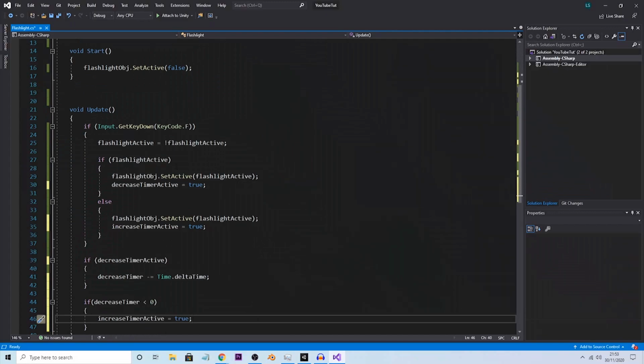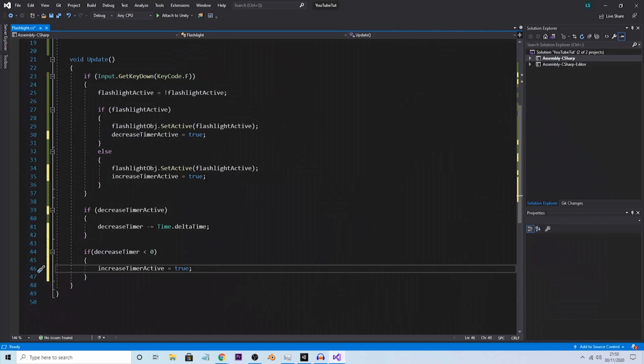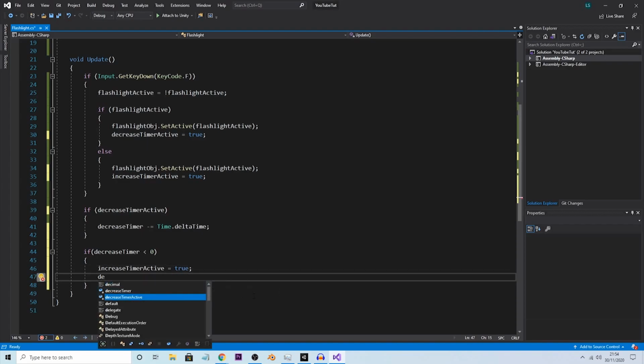So when the flashlight is on, the decrease timer active is true, and when the flashlight is not on, then the increase timer active is equal to true. When the decrease timer active is true, the decrease timer will go down, and if the decrease timer is lower than 0, then the increase timer will turn on. And also I need to do decrease timer active is equal to false.